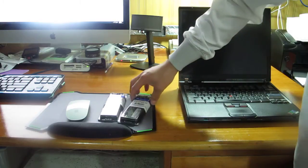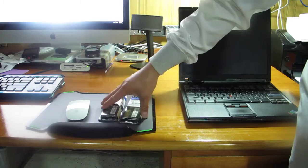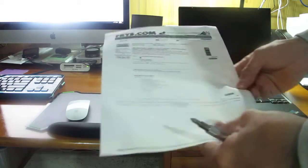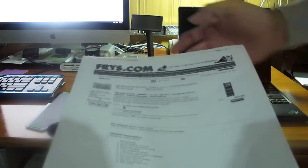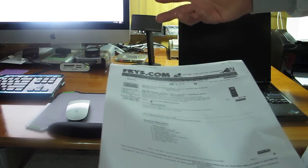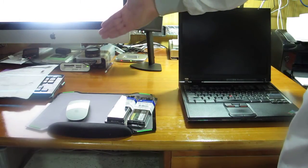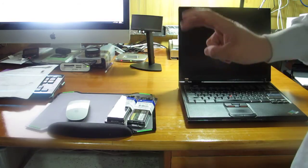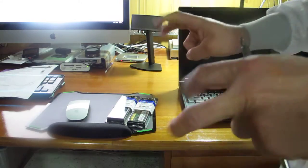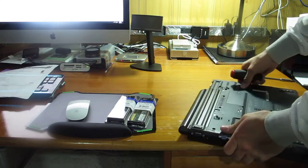I went into Newegg and I got two sticks of one gigabyte each for $60 with shipping. If you go to Fry's — I did my research — each stick is $52.99. The brand is related to Patriot but it's not Patriot, it's some generic from Patriot. Not a recognized brand either.